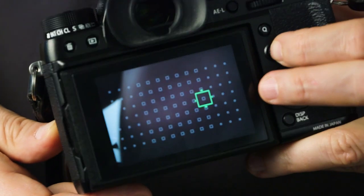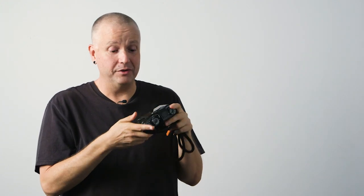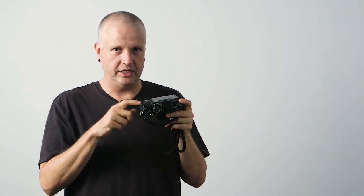This little autofocus joystick knob, inherited from the X-Pro2, lets you change your focus point. Honestly, the only time I've ever used it was to turn that feature off so it didn't get used accidentally. I shoot manual so I have no problem with focus-and-recompose. If you're shooting auto exposure and do that, you're going to lock your exposure at the same time — which I can see why that might be valuable. But learn how to expose your camera properly and just work.